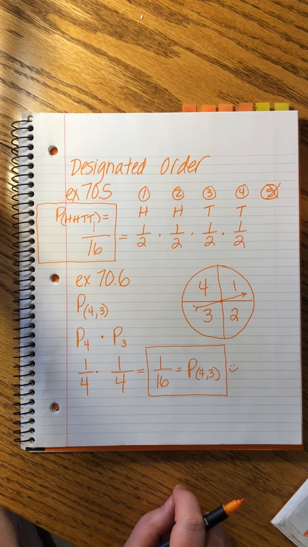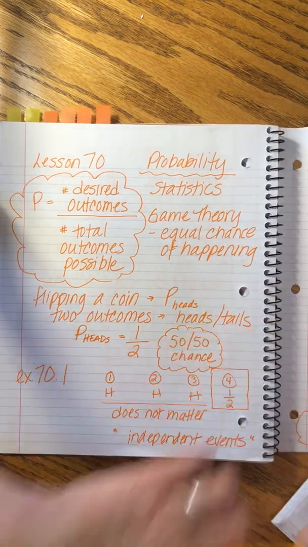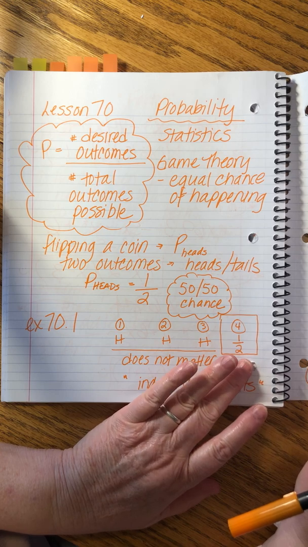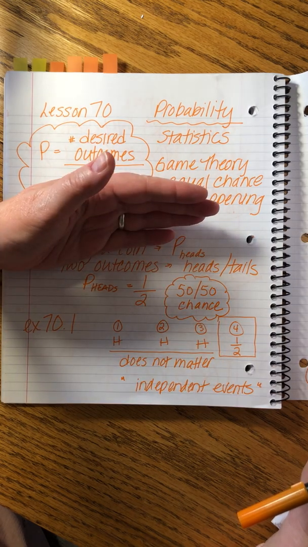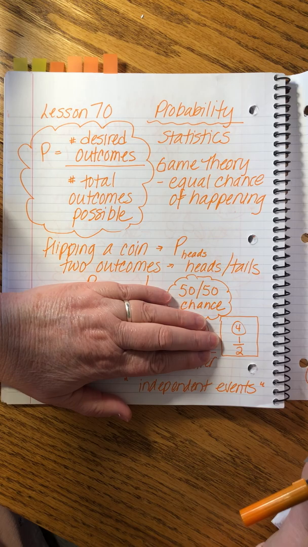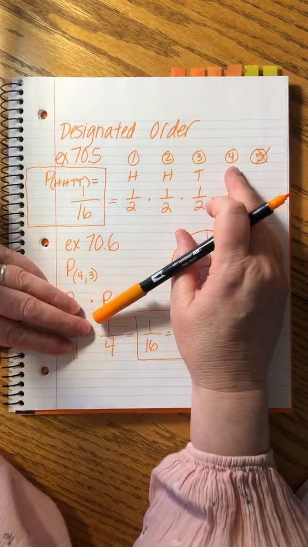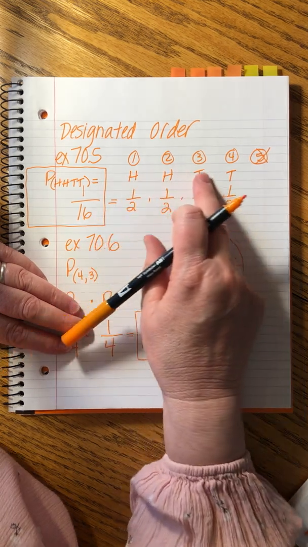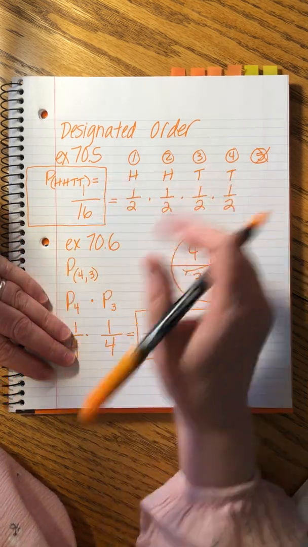Games of chance, fair games of chance, where no one's cheating or rigging the system, follow these very simple rules of probability. Remember that if you're looking at one event at a time, like we were here, if you're looking at just the probability of one event, then the other ones don't matter, right? We were looking for heads, and we'd already thrown heads a bunch of times. It's okay, that doesn't matter. It's an independent event, so we don't have to pay any attention to that. That's different than what I'm talking about here, where we're looking at not just what's the odds of throwing tails once, but what's the odds of getting that pattern of heads and tails. And we found out that it's 1 out of 16 to get all 4 of those to fall that way.